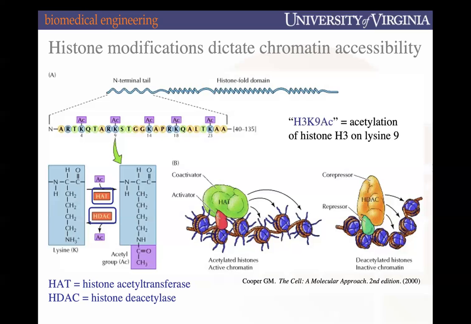The shorthand we use here: first is what histone is being modified, so it's H3 here. Then what amino acid and its position, so it's lysine 9 on this amino acid sequence here, and it's being acetylated. So this is H3, lysine 9 has been acetylated. That's the shorthand. And you'll see a couple other examples to try and appreciate other versions of that shorthand.